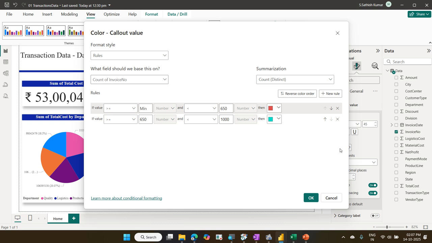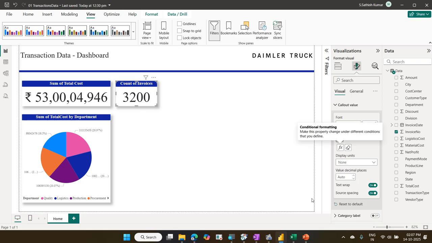So let us click on OK now. Tooltip. So we'll see what is the tooltip, how to use the tooltip. We have to see about tooltip, we have to see about drill down, we have to see about yearly, monthly report. So various options. Let us start with tooltip now.